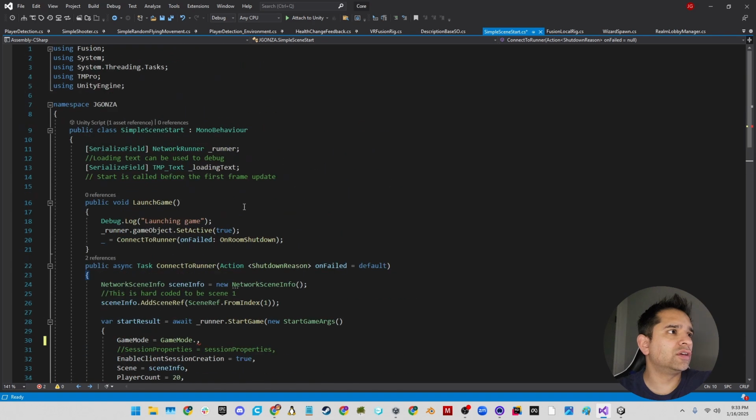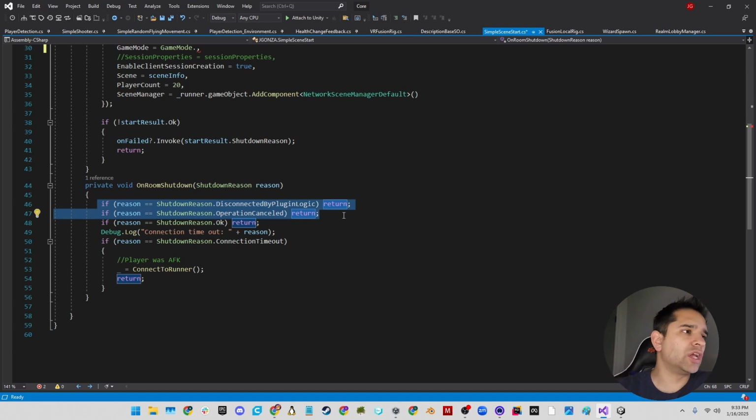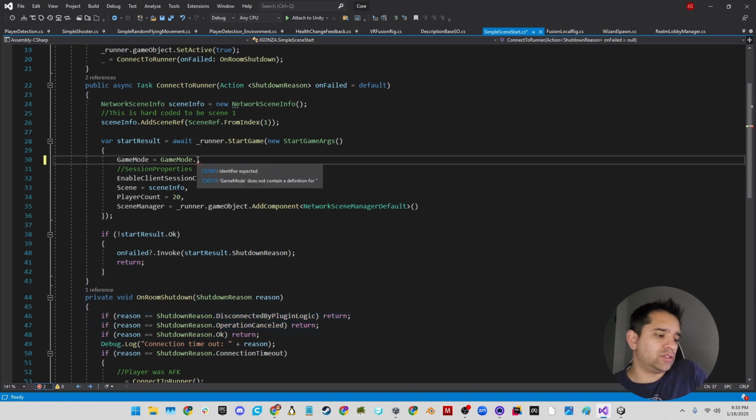See how it's in here. Unfailed. Use this. Okay, so in here, I could say if it's disconnected by plugin logic or one of these reasons, like maybe the servers are not ready or something happened. Let's say there's specific reasons where maybe you don't have internet connection or it can't connect to Fusion. You can then say, okay, well I'll start it in single mode.